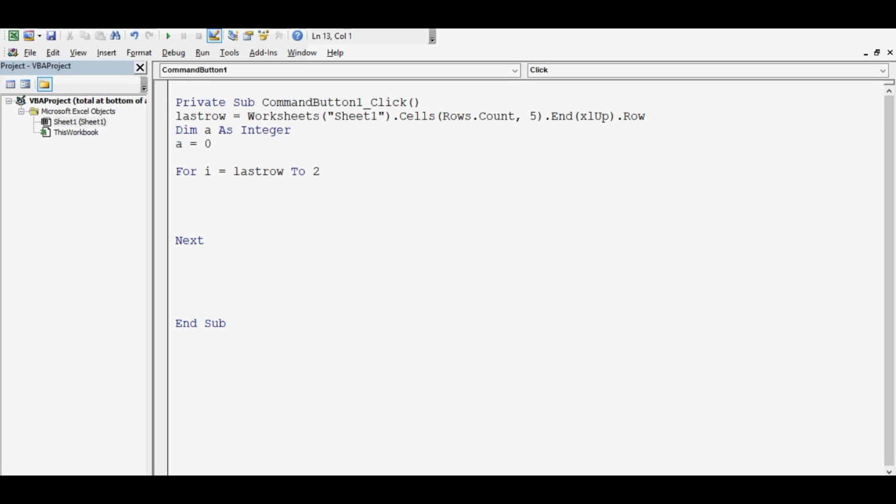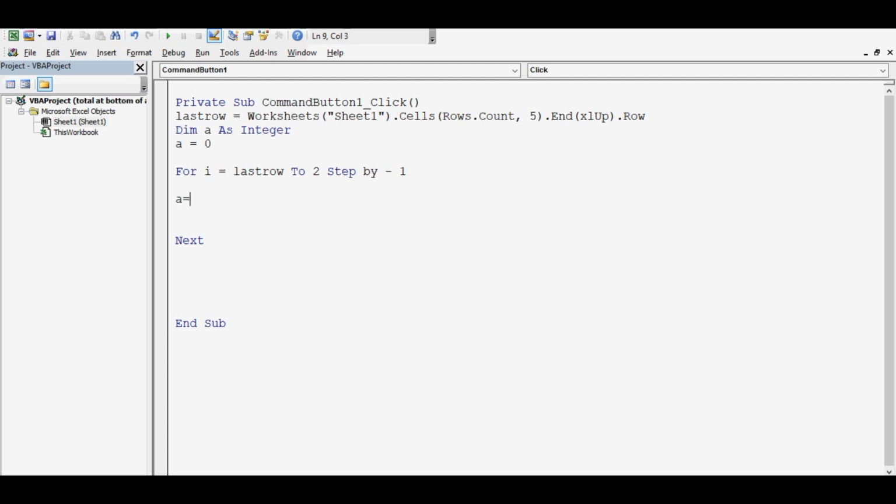So what this for loop will do, it will run from last row, at present it is 7, to second, because we don't have number in row number 1. Now this code will run from bottom to top. So here I will add step by -1.